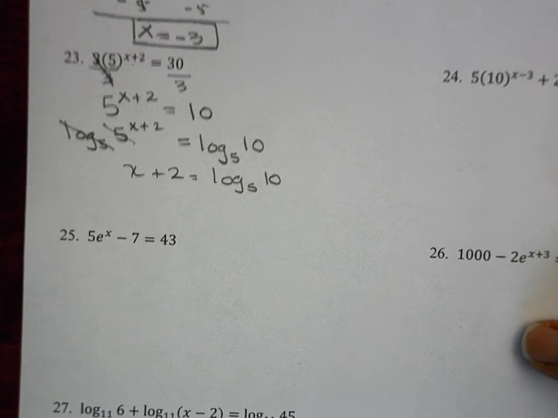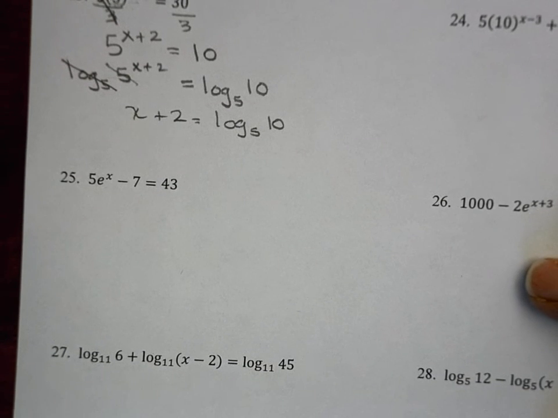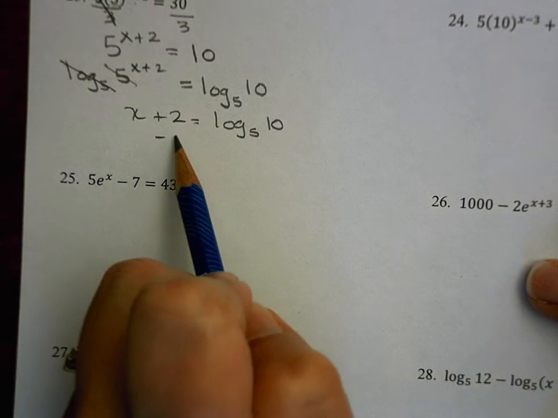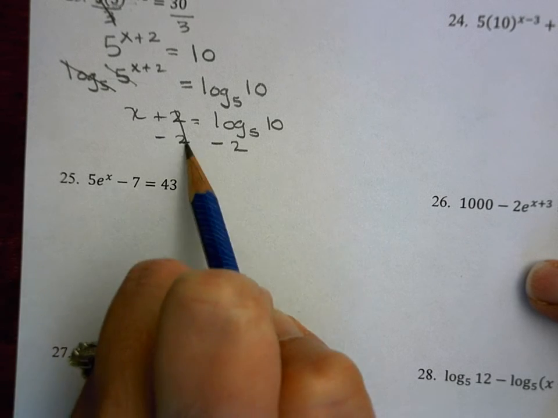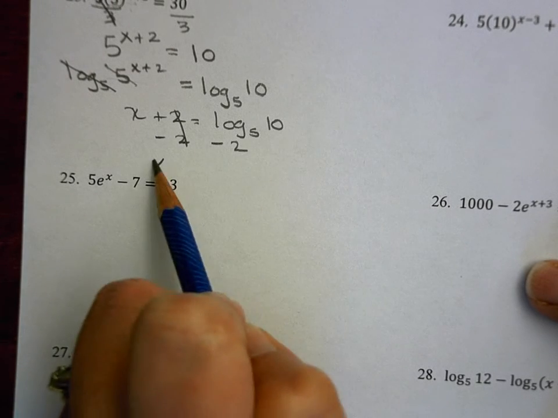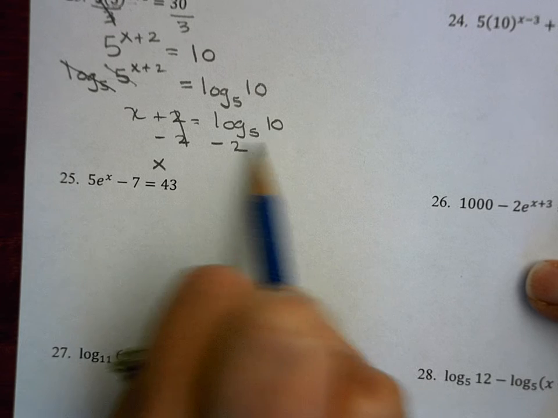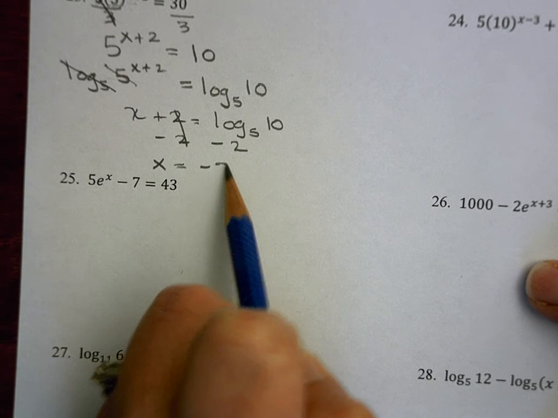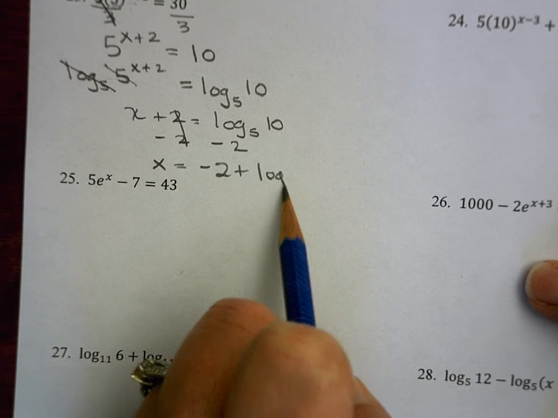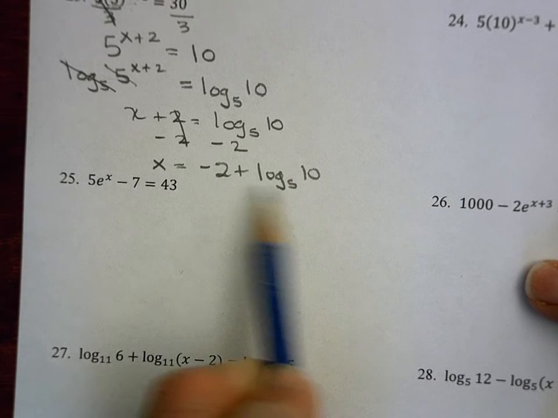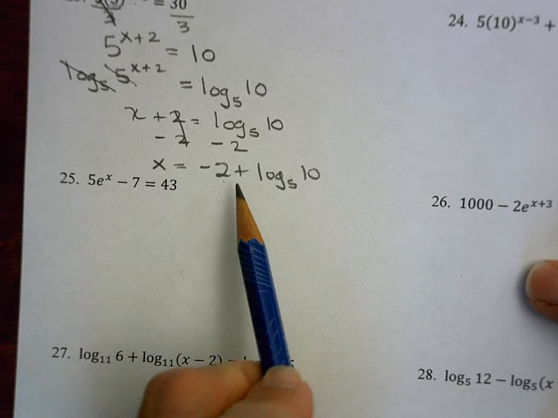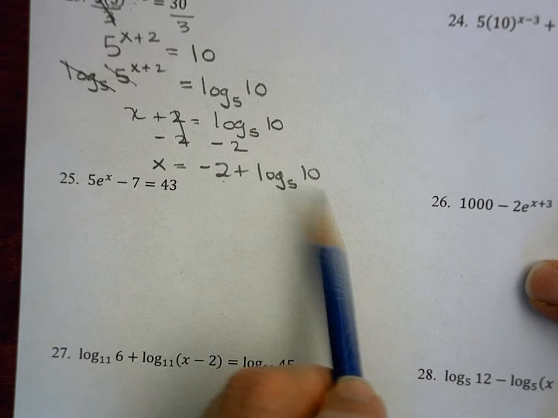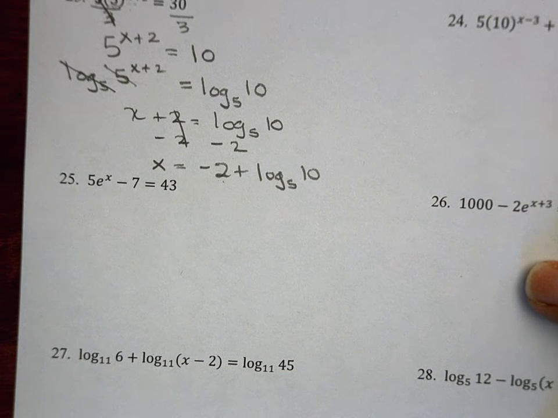And so then now I want to get x by itself still. So I'm going to subtract 2 from both sides. And then when I subtract 2, I'm not actually subtracting it from the 10, right? It's from whatever value that is. So I can put the negative 2 first. And then that indicates clearly that negative 2 is not combined with the 10. And so then I would just leave my answer like that.